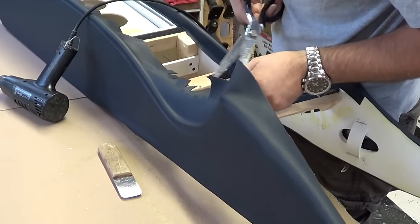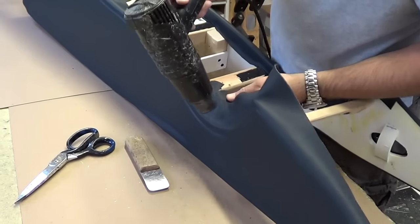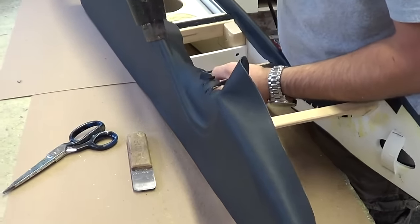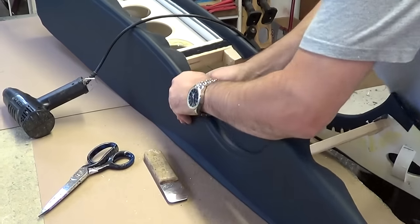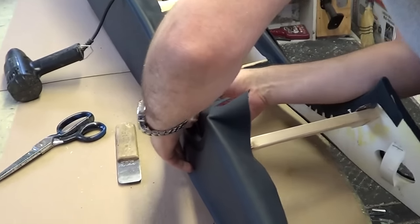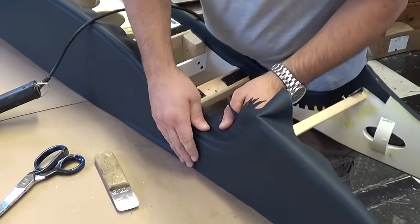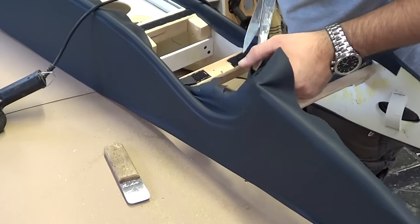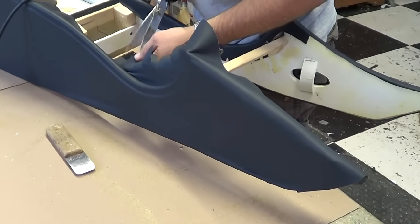Just hope you don't cut too deep — it's easier to cut a little deeper if you need it. Heat it up and it helps it stretch a little bit more. It's amazing you're able to pull on that leather and it still keeps that crease. That's why I put a lot of glue in there and let it tack up good. You factor in these shapes when you're making it so you don't get too sharp of a curve and paint yourself into a corner — you don't come up with something that's impossible to cover. It's not how good you are, it's how well you fix your mistakes.